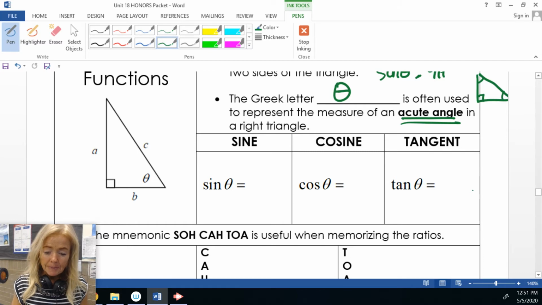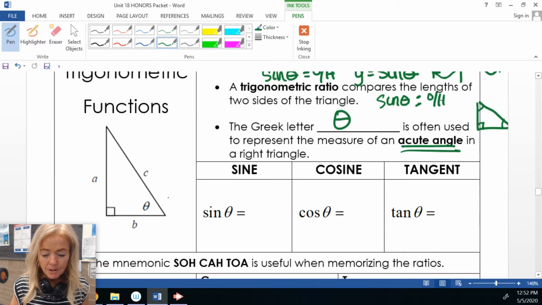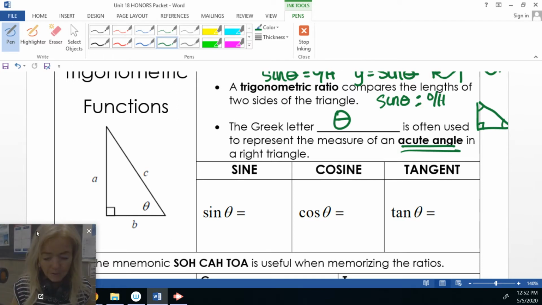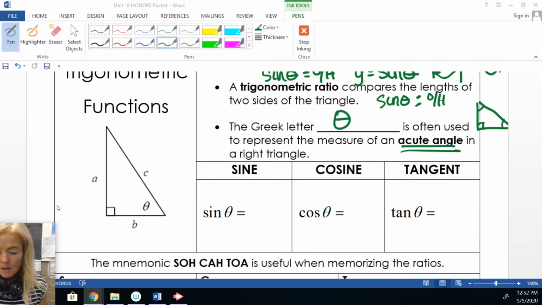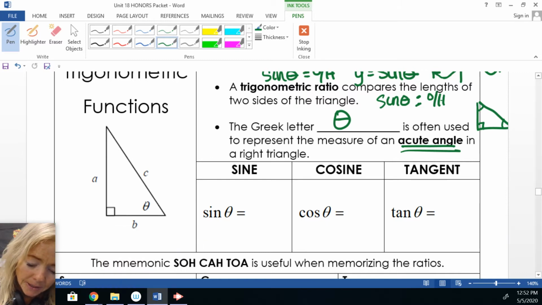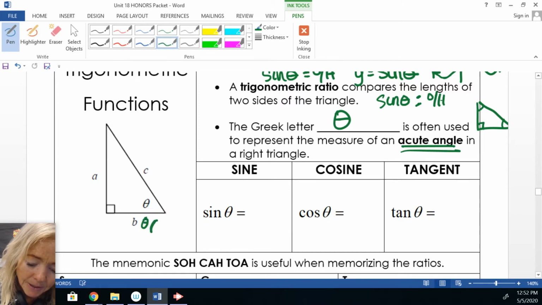All right? Now, when you have this trigonometric function here, I'm going to try to move this over a little bit. Okay, so you have this triangle. You have the theta here. That's going to be your angle that we're referencing. So that's this angle right there. Oh, I hate it when it does that. Just obnoxious.